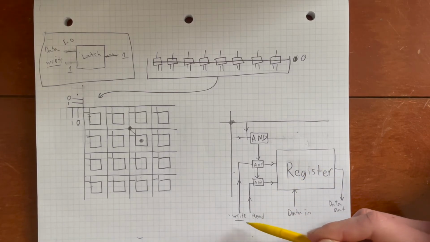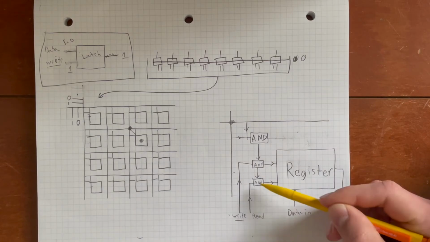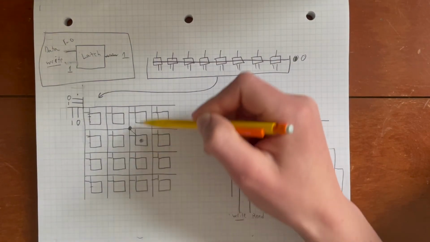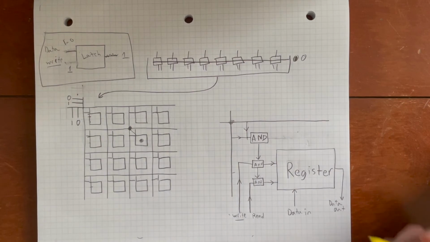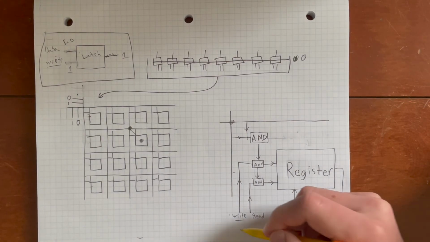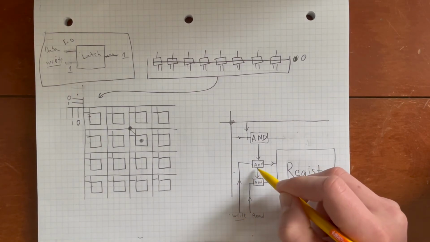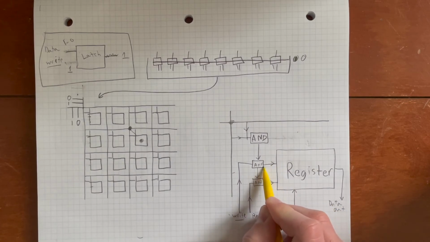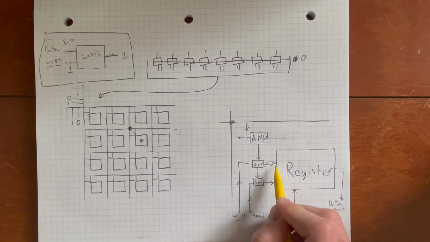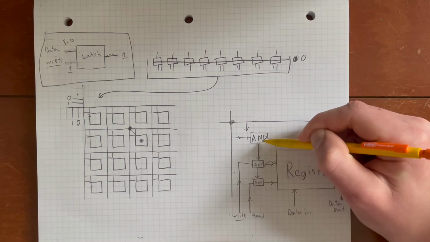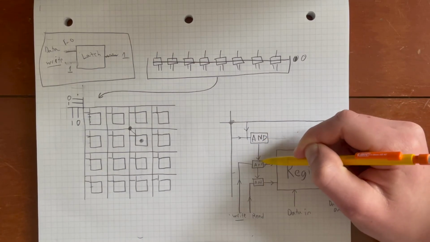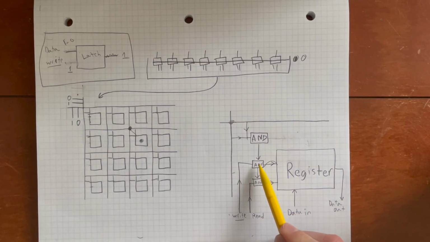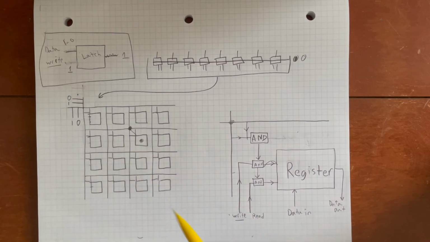This means that we can pass the write wire and the read wire to every single register in the grid, but it won't affect them, because if we pass the signal through an AND gate, it will only ever pass over to the register if we also have the signal from the first AND gate leading into it. And that will only ever be on at the intersection, the one that we can specify through a multiplexer, which we'll learn about later.